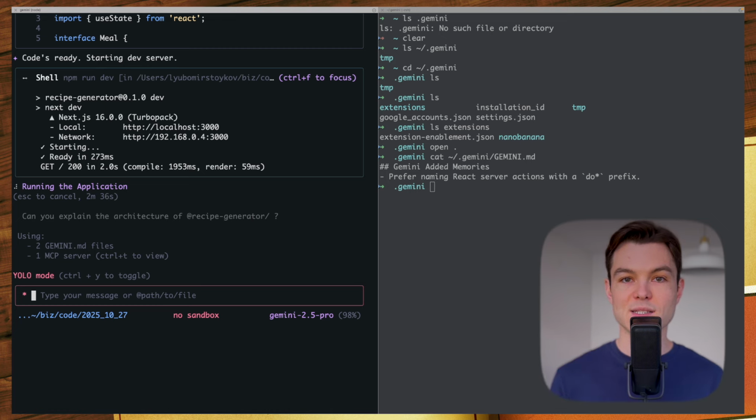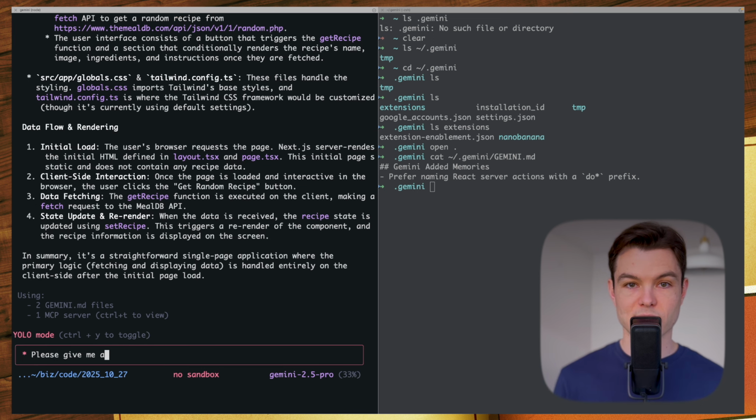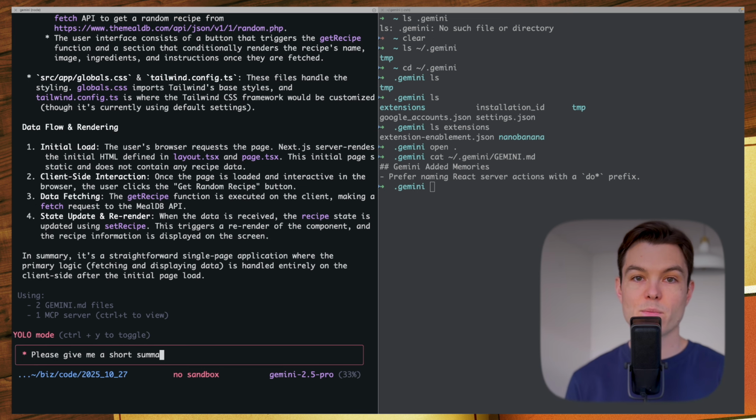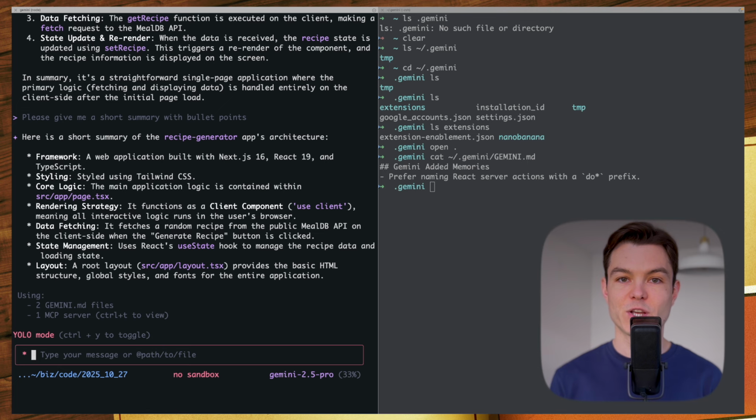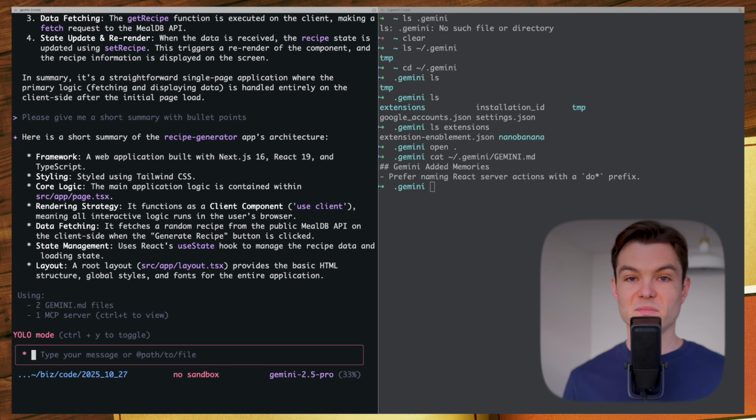So Gemini analyzes the code and responds with a very detailed summary. However, I don't have that much time, so I prompt Gemini to give me a shorter summary. And as we're used to from Gemini, it delivers again. So those were 4 useful use cases for Gemini that developers use in their day-to-day workflows. And I think all the people would start using them because code is becoming so much more accessible.